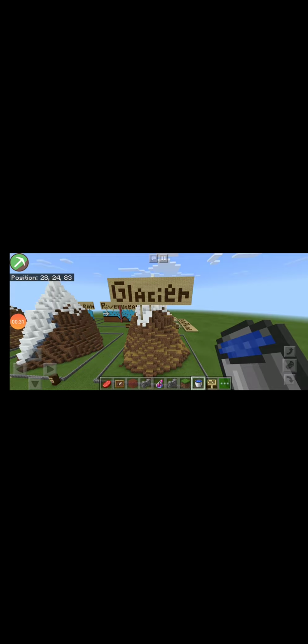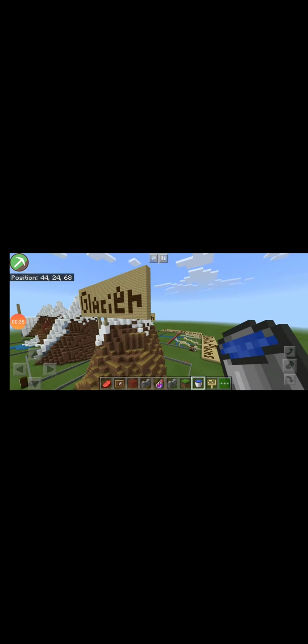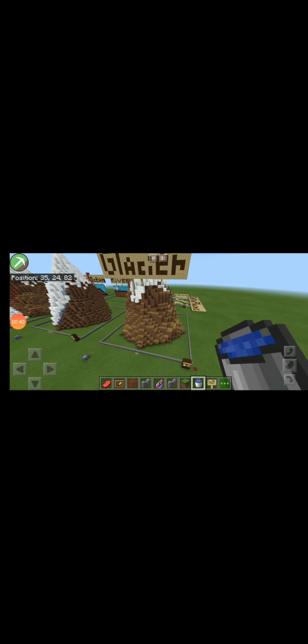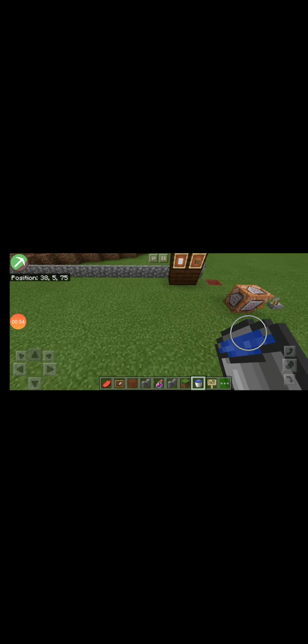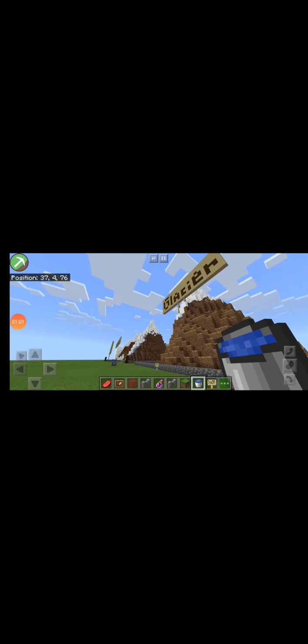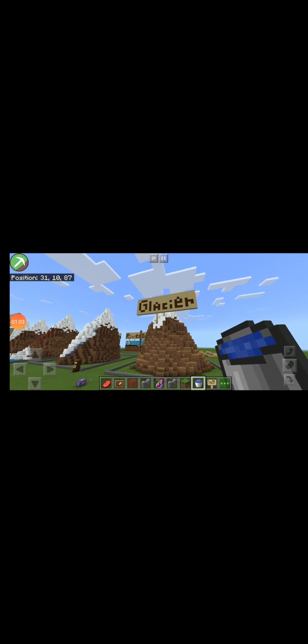Now, there are different types of glaciers. I'm going to be showing you the Alpine Glacier first. They are glaciers that can form on hollows of a mountain where snow collects and accumulates, gradually forming into a glacier. Now I use these white blocks to represent the snow and ice, and I use these brown blocks to represent the mountain, just the mountain.